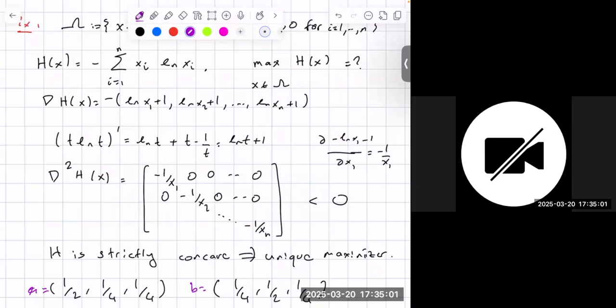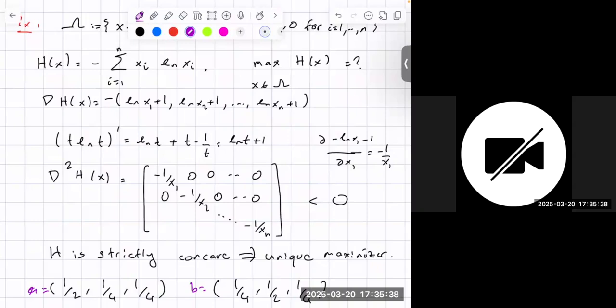Because it's a very symmetric function. It takes half times log half plus 1/4 times log that plus that. It doesn't really care how I ordered them. So these two will give me the same exact output from this function, which means none of them could be the unique maximizer, right? Because they're giving the same output. Maximizer is unique. There's only one dot. So that means that dot, whatever it may be, is something I cannot change by moving things around.